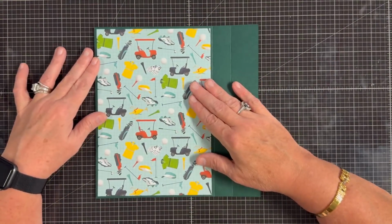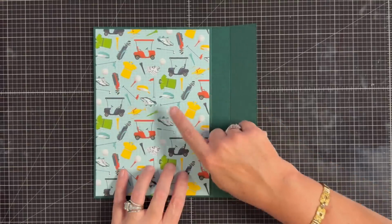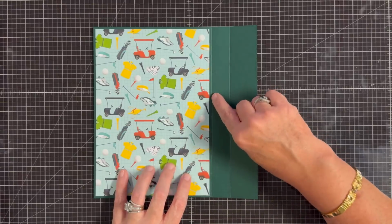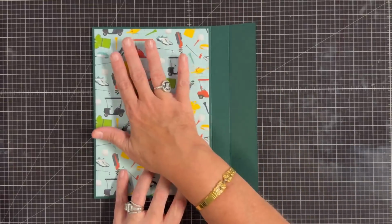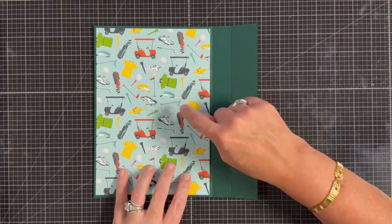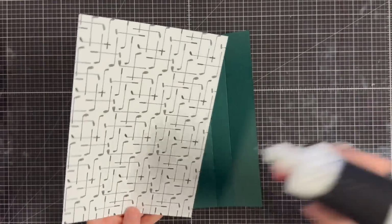So this little piece here, I'm going to use as my back piece of decorator. This guy measures 6 1/4 by 9, okay? And the way I get to that measure is I take the space I'm trying to cover, so you can see not this area here, but this section over here, and I measure it and then take away 1/4 inch from the top measure and the side measure, and that's how I get my matte piece. Now this guy gets glued straight down.